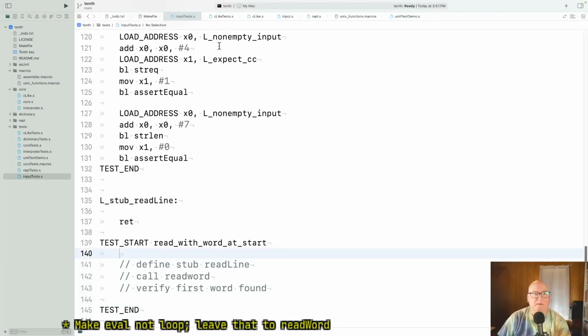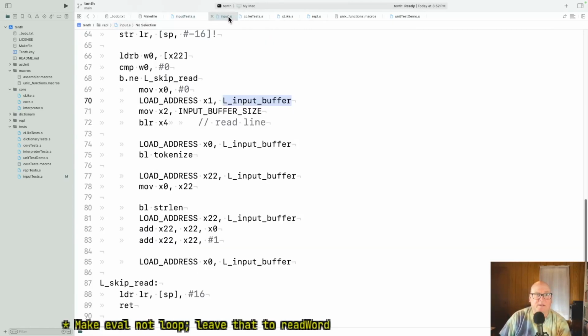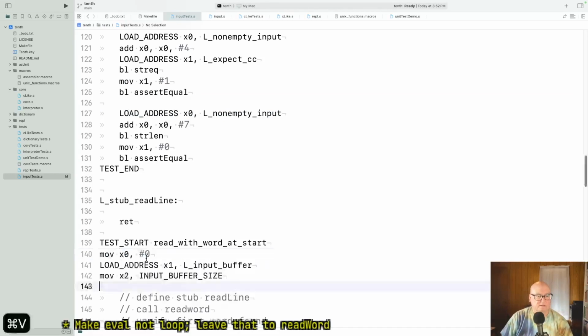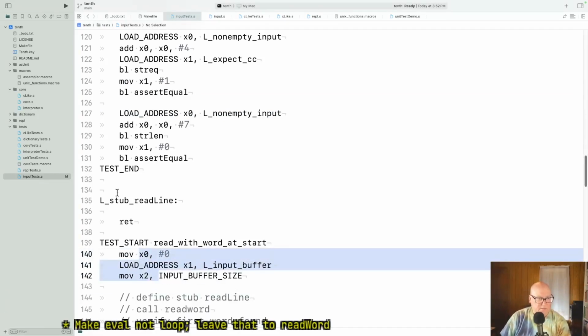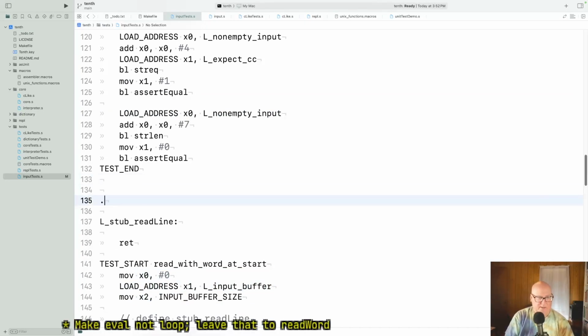All right, now what does it take to do a read? Let's go back to input. Well, this kind of stuff. Because we want the same interface, but our data is going to be in here.